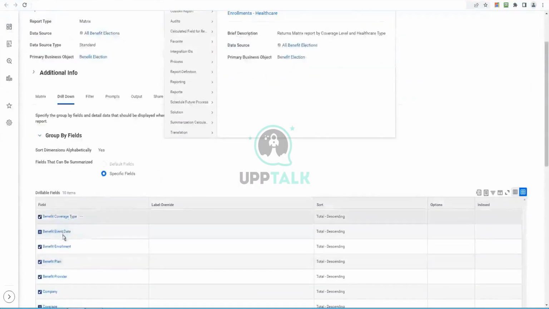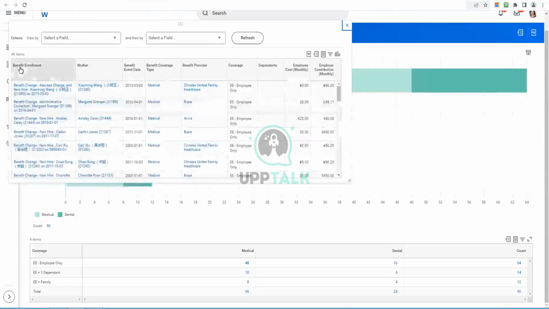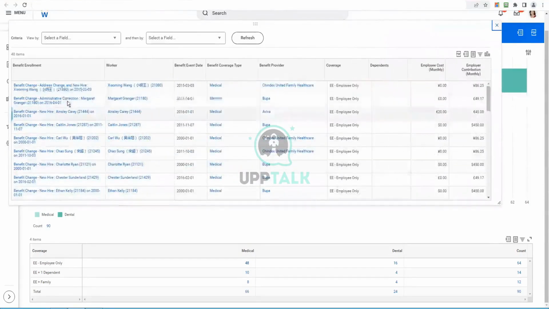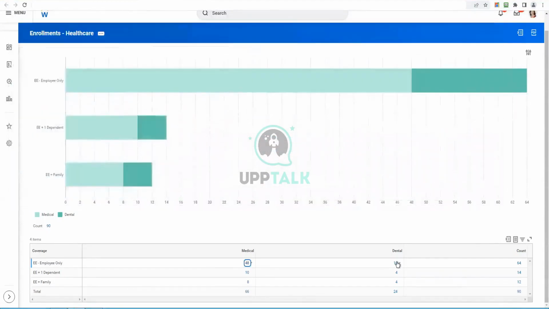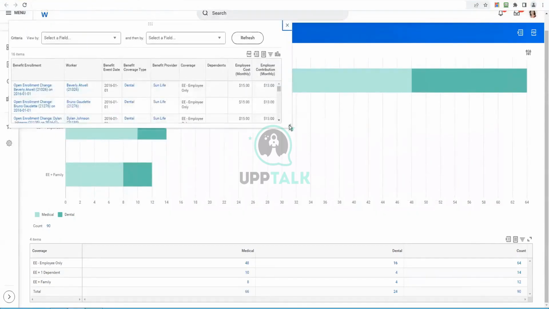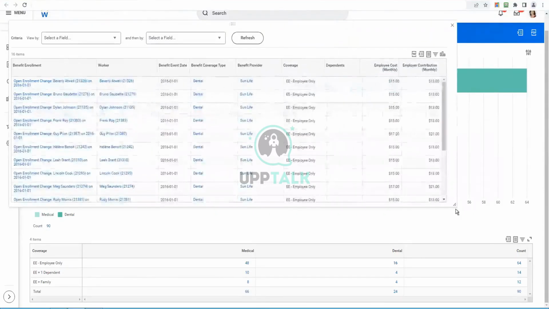Benefit coverage type, benefit event date, benefit enrollment, and they are all here. Your drill down gives you all the details for different workers, the enrollment, the worker, the benefit event date, coverage, and so on. Every report that you have satisfies a query that has been created by your stakeholders. That report can also be used for integrations for outbound, like we saw yesterday.